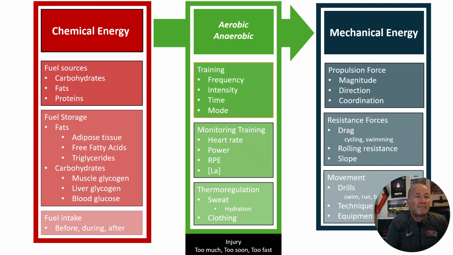So I use this model. I've presented this in other presentations, and it helps me summarize a lot of different things when I'm talking about human movement or human performance. On the left side we have chemical energy in the body. Energy is the capacity to do work. In this case, it's really potential chemical energy, because the energy's in me now. I've got fat, I've got carbohydrates stored in my body. There's the potential to use those fuels to transform into another form of energy to allow movement.